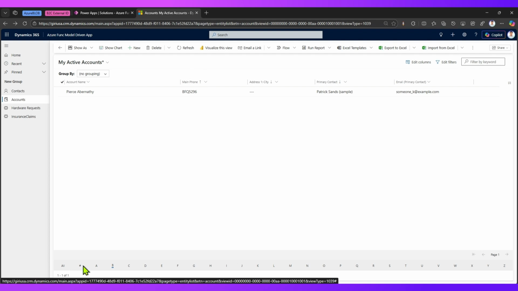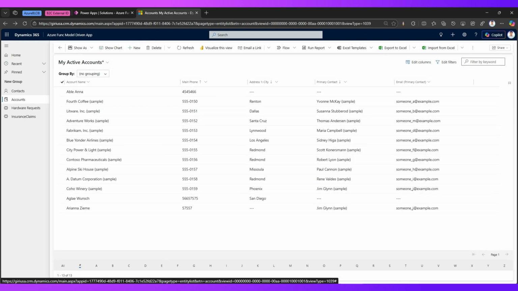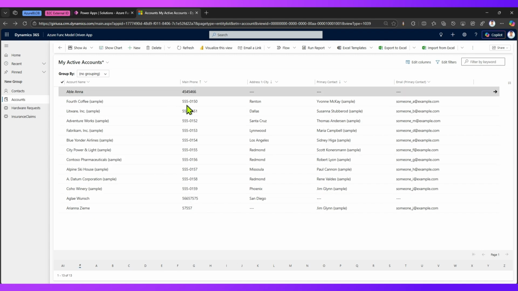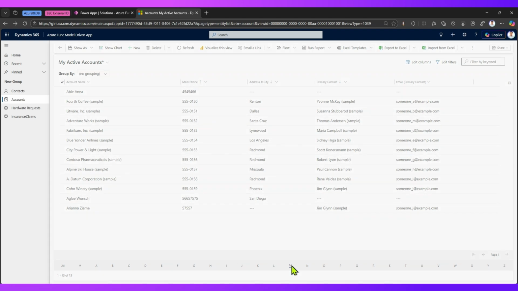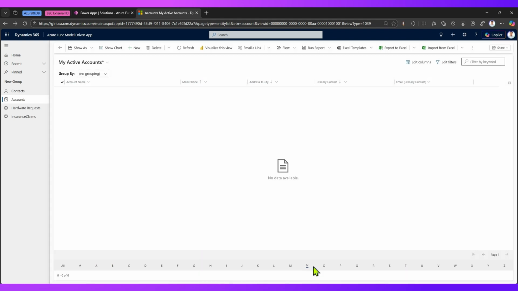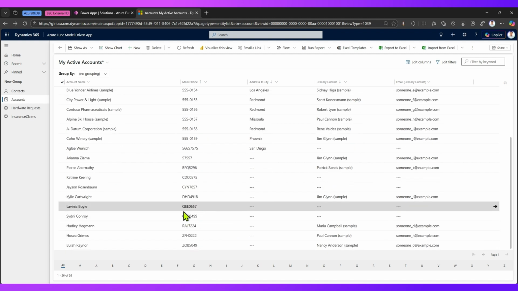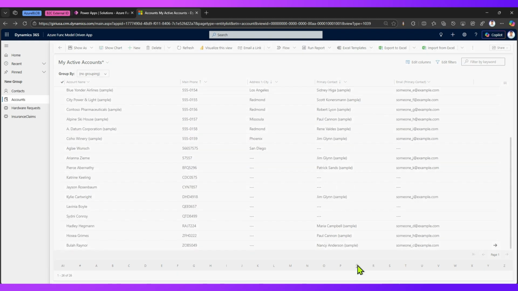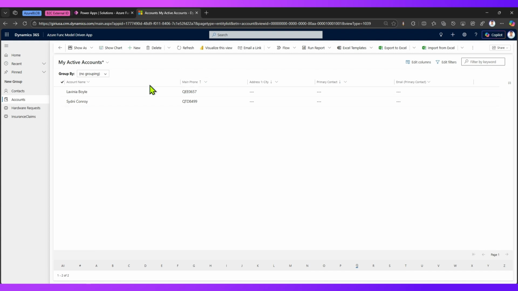So I can configure various columns on the basis of a specific number. So as you see, this is number, and that's why all the main phone starting with number has come up. If I click on M, I don't have anything. And O, so like that you can navigate to a specific record set. So if you want to see a record starting with, say, Q, you just type in Q as a main phone, and then this will be sorted accordingly. So this is like an editable grid.